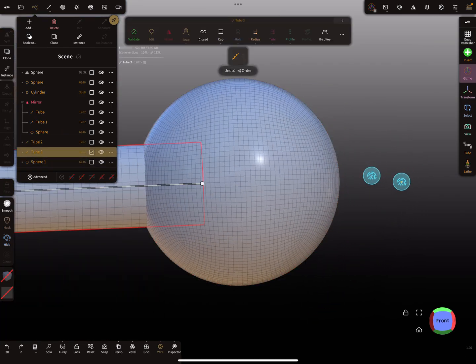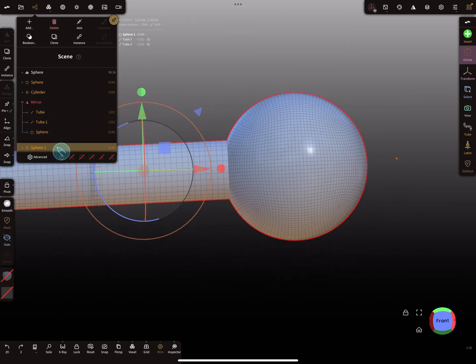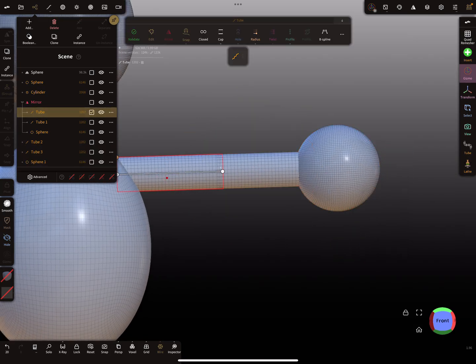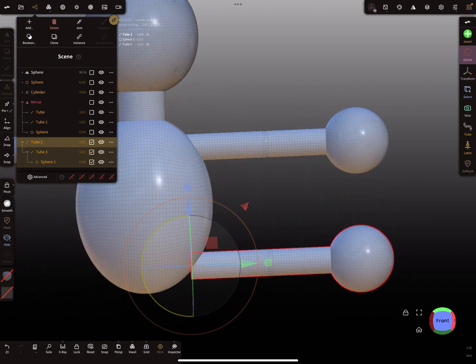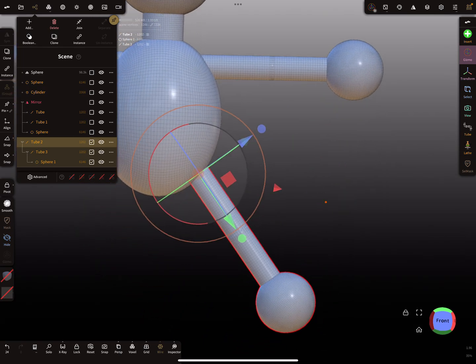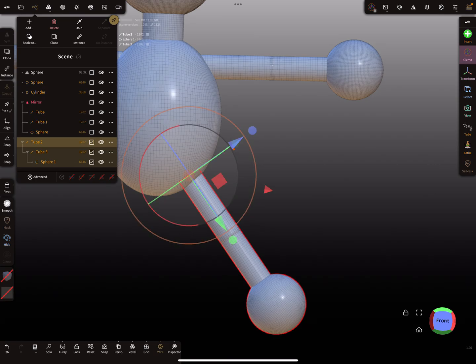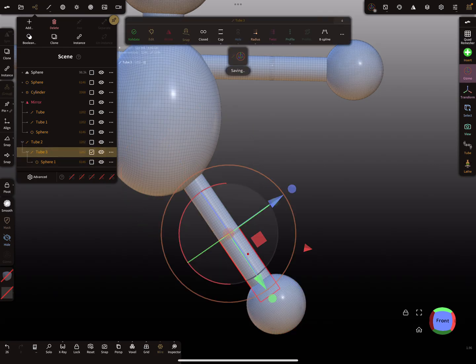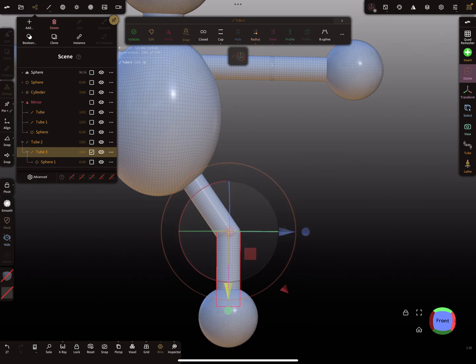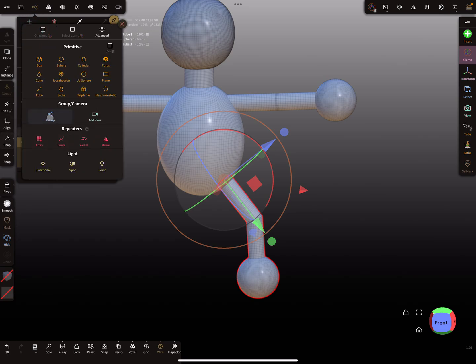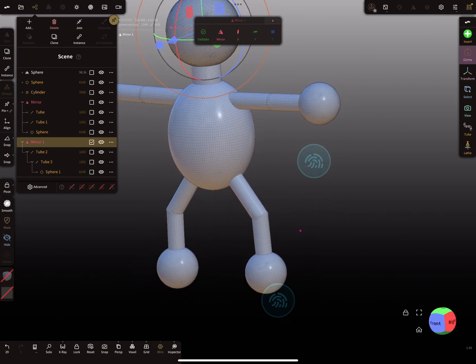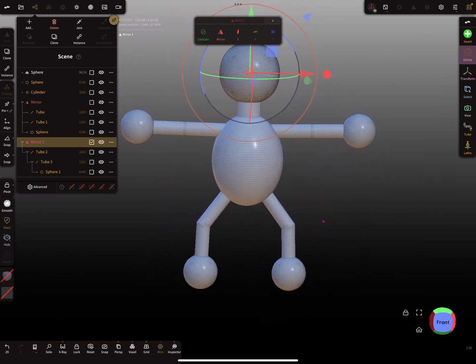No. I start with this one. Second tube. So this is the hierarchy. And I bring it now down to the position of the legs. Maybe like this. I'm using this one. Okay. So I'm adding again a repeater. So this looks fine.